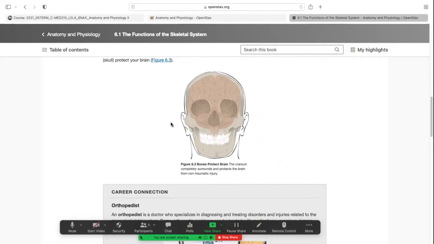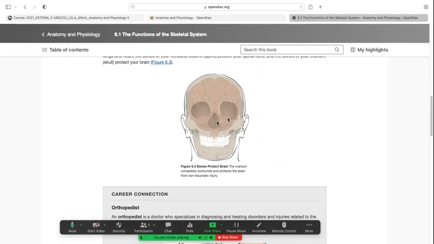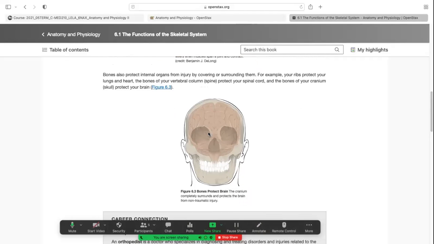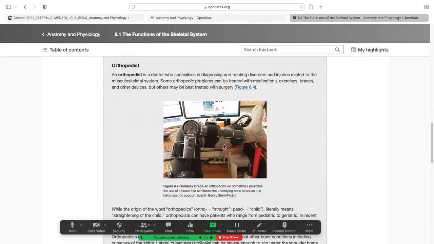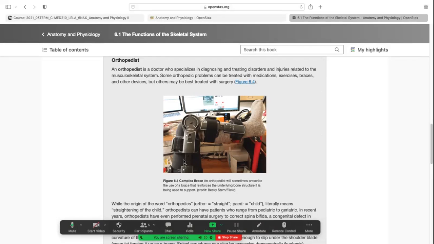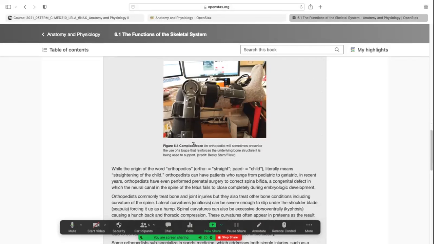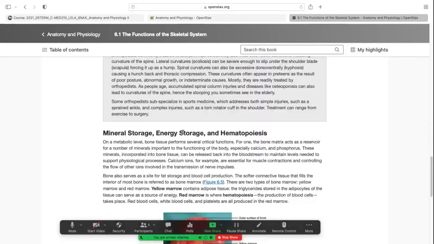So right now, very obvious, brain is a very important thing, and your calvarium or your skull houses your brain and it protects it. Okay. So if you fracture that's a problem. Here is a brace, but you could also see here that it has these little measurements on the side. There's something that's similar to this, and it's called a goniometer, and it measures range of motion. That's what this reminds me of. Braces are nice.